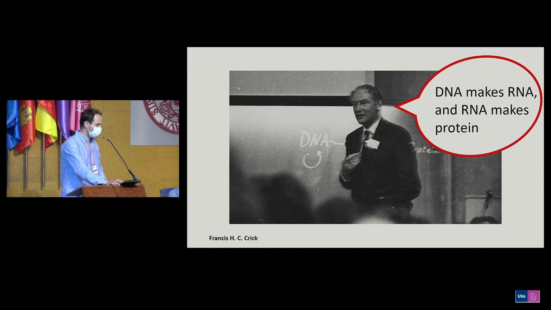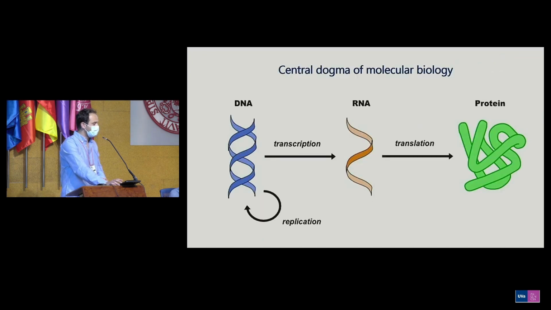Let me zoom in on his blackboard. And what is on the blackboard is that DNA can replicate itself. This process happens, for example, in cell division, right? But also DNA has the information to make RNA, right? And actually messenger RNA. Messenger RNA is single-stranded, while DNA is double-stranded. And RNA has the information to make protein. Protein is really important in organisms because they are the molecules that have a lot of different functions. Other molecules have other functions, but all the proteins have different functions.